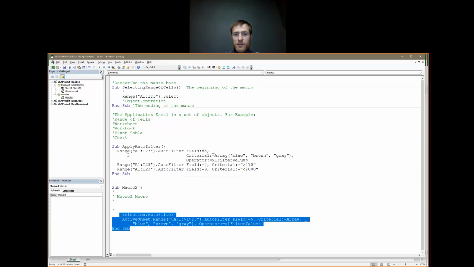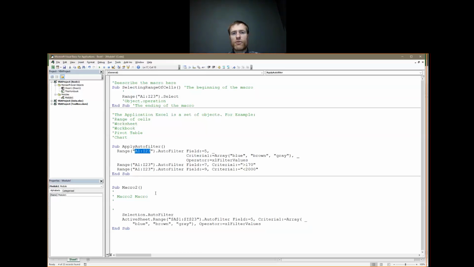But at that moment, still, look, our macro is not flexible. What I mean is that it will always be related to the range we define here. And unfortunately, if we paste another set of data to our worksheet, the filter will be applied only to that range of data. So you can't have exactly the same result for all the data, but only for that range. That range will be filtered and all other rows will stay with no filtering criteria applied.